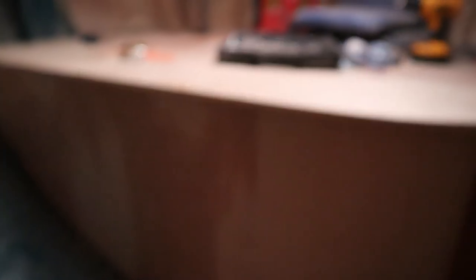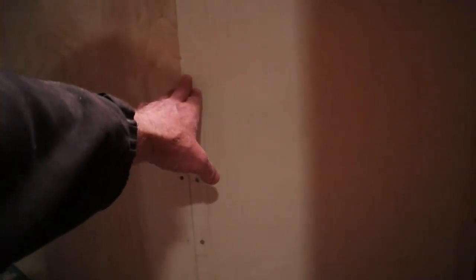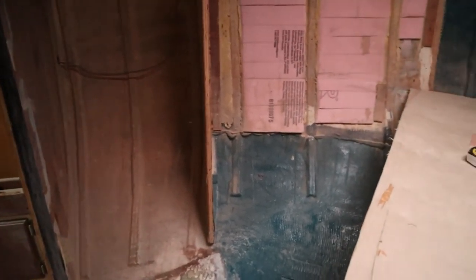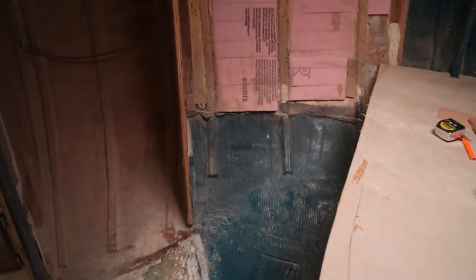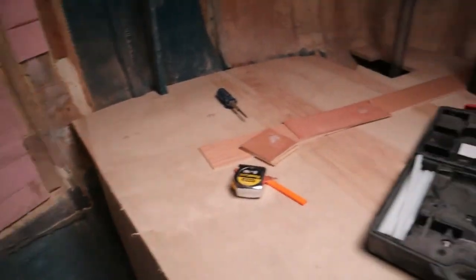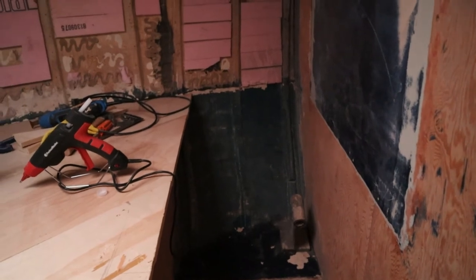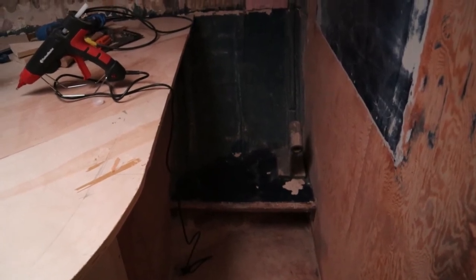I got that piece in and it fits rather nicely. I had to put some gussets, some support behind here. The next thing is going to be figuring out what to do with this closet cabinet. And as we swing around to the other side of the berth, so now we're looking at the port side - what we're going to do there exactly still requires a little more thought.